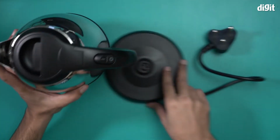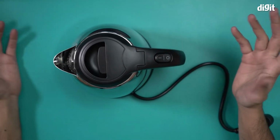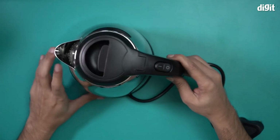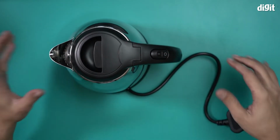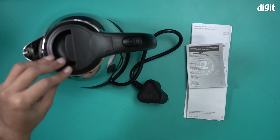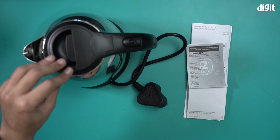So the idea is that you pour water inside, connect it to a power source, and then turn it on. This particular light will start glowing red, and once the heating is complete, it will switch off and this button will turn off. And this is it. This is what you'll find inside the box containing the Philips 9303/02 1.2 litre electric kettle.